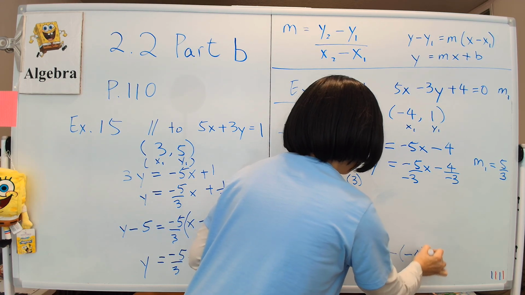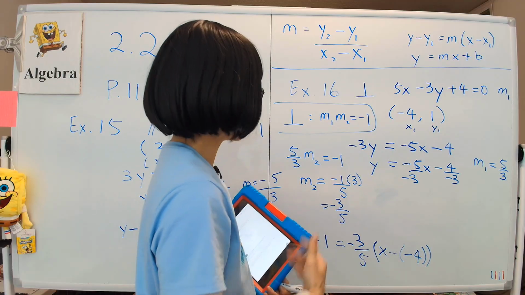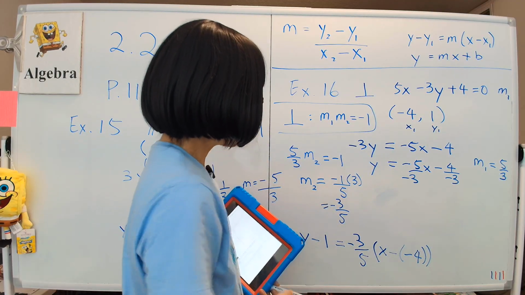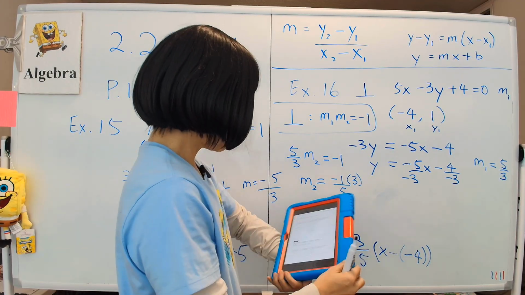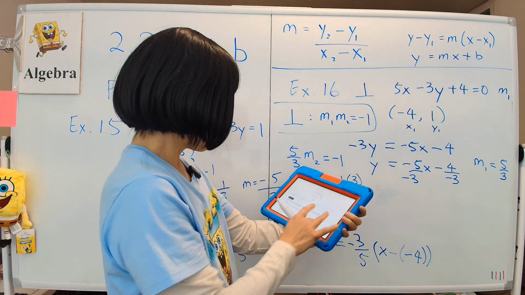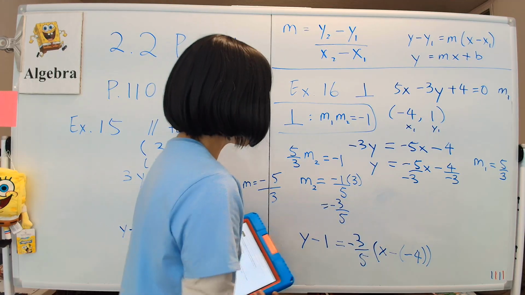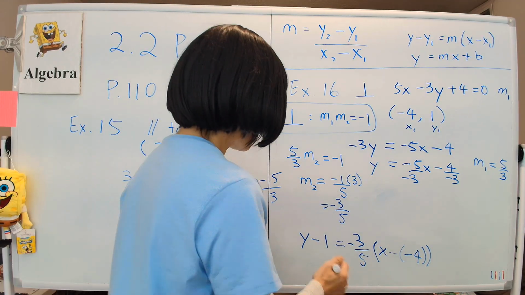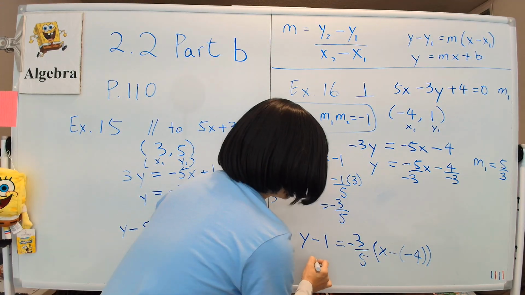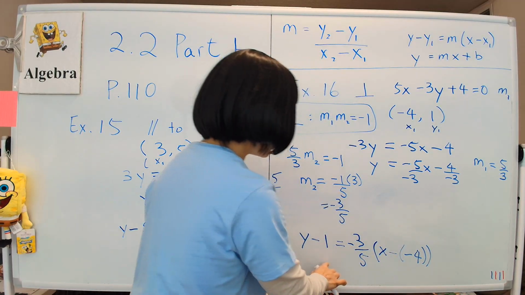Don't forget the negative sign. Just because it's negative doesn't mean you can forget it. It comes right along with it. Once we have done this, I think we're doing pretty good. Let's see what the book wants as an answer. The book just wants us to multiply this out a little bit, which is fine. I'm kind of out of space, so I'll write the final answer over here.